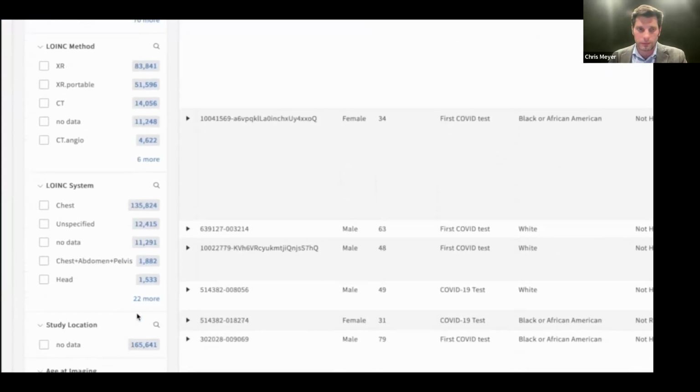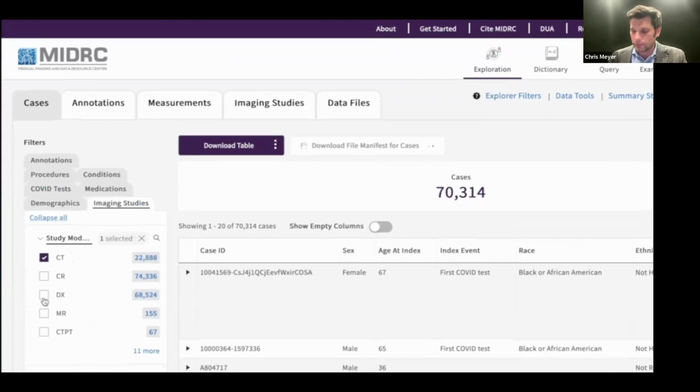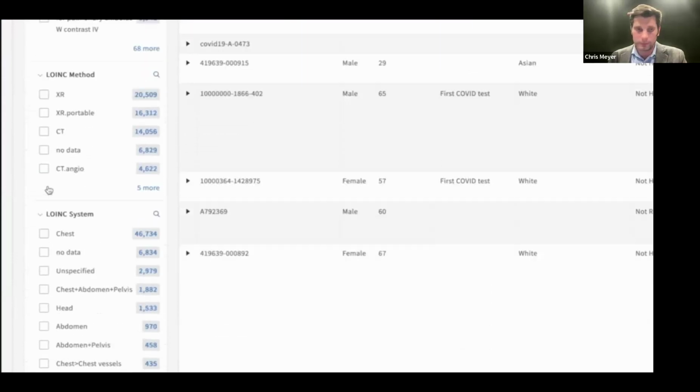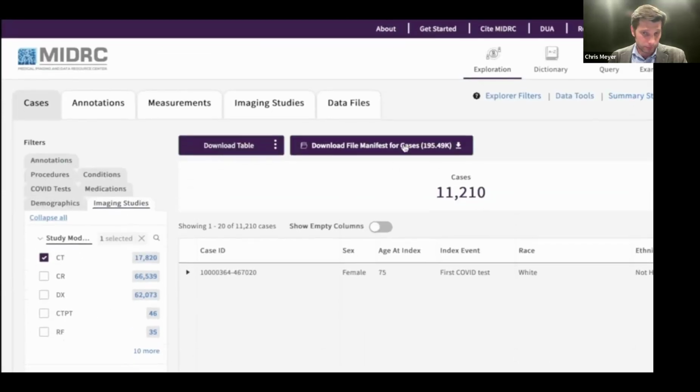If, for example, study modality CT is selected on the Cases tab, the table of patients will be filtered to display only patients that have at least one CT scan in MIDRC. And if chest is chosen for body part examined, it will further filter the table of cases to those that have a chest CT scan in MIDRC.